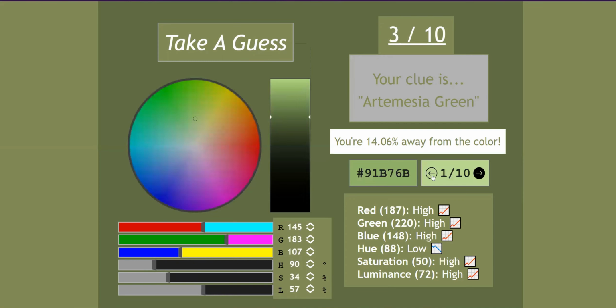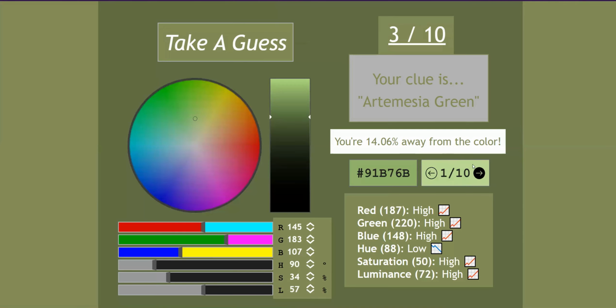But what I did find was that the blue value of 107 is too low. And oh, you know what? I forgot to mention. These are the buttons here that are from Icons 8. And this panel, which is in fact the panel that also changes text based on the luminance, you can click through this and see your previous guesses, the colors that they were, and the attributes, and whether they were high or low. So you can see that throughout the game and use it to track down what you're doing.